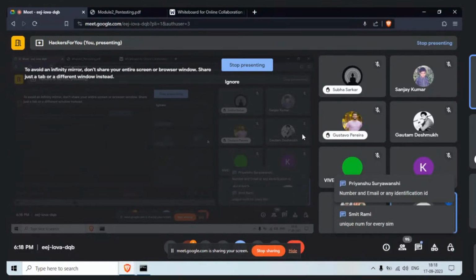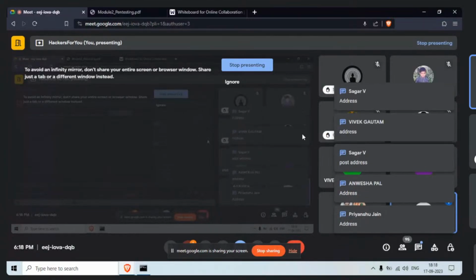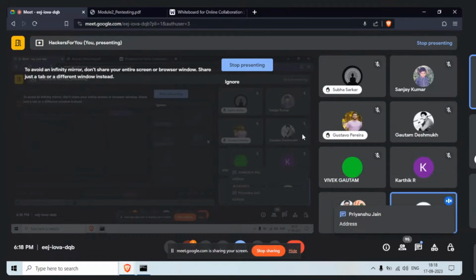In the same way, I want to send some parcel to Sanjay. A physical thing. I have some sweets. My mother made some sweets, and I want to send them to Sanjay. What do I need? I need the home address of Sanjay so that I can send deliveries to their house.